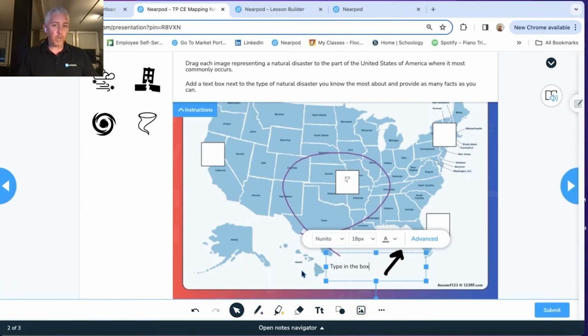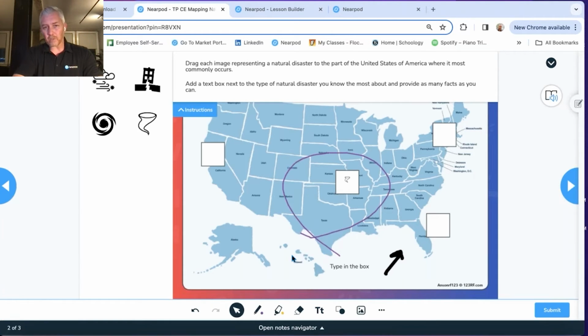Now, in doing this as well, manipulating that text box, students are getting really good practice for text entry type questions. They're going to see text entry questions where they'll have to physically click in a box and then start typing in. Where we can't set pre-made boxes like these for them to just click in and type, they can create a text box wherever they want to. So you can create those spaces for them to create their own text boxes in.